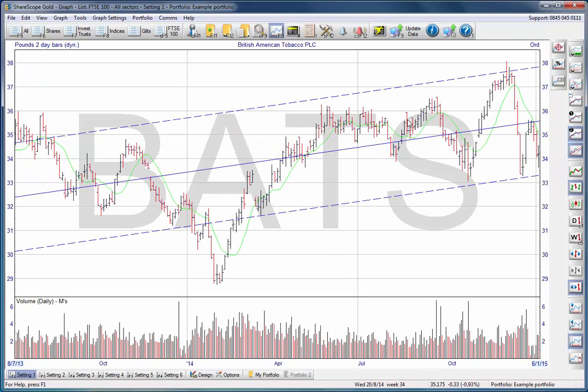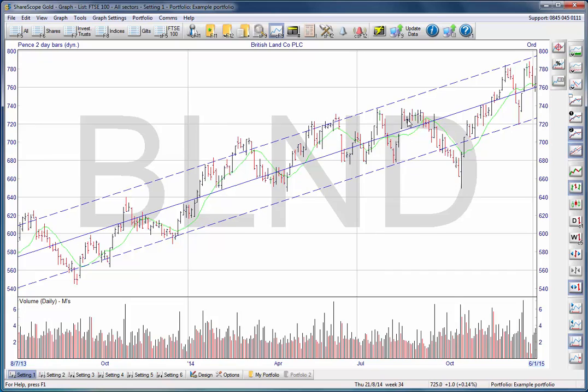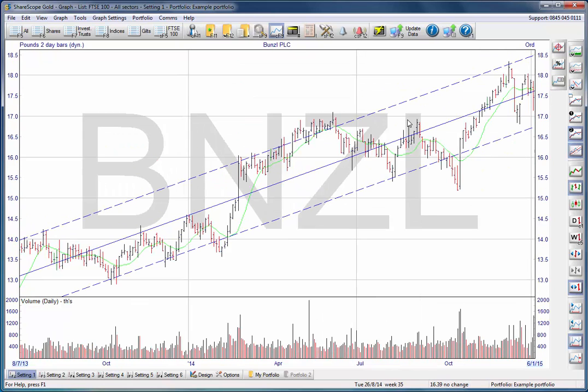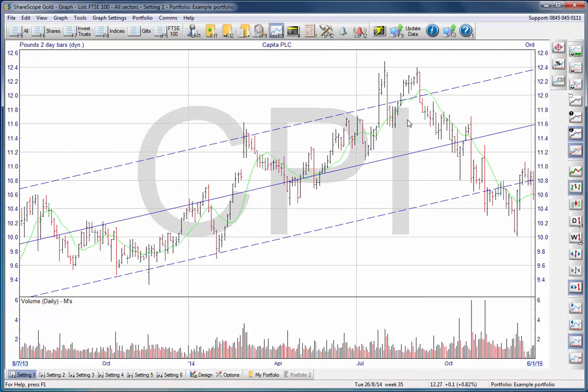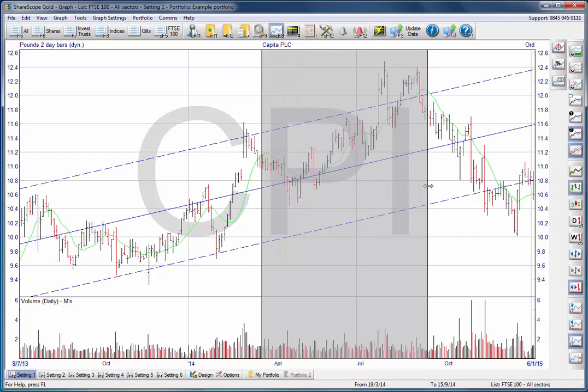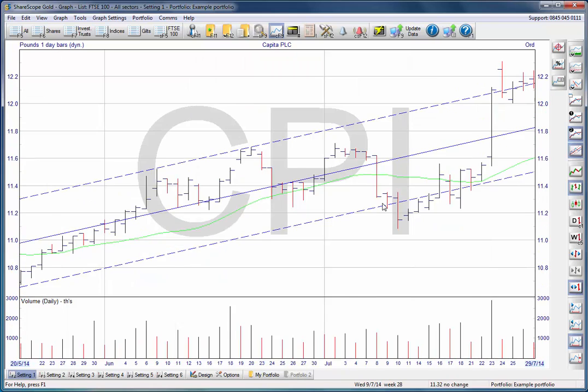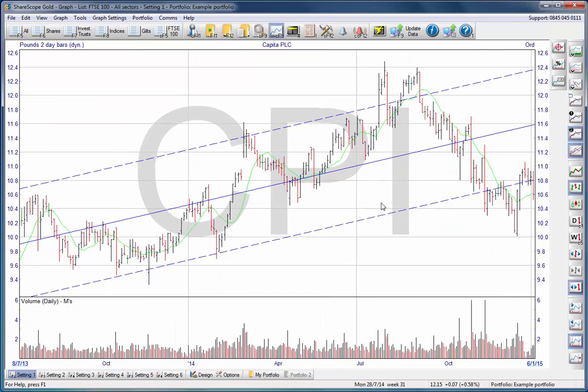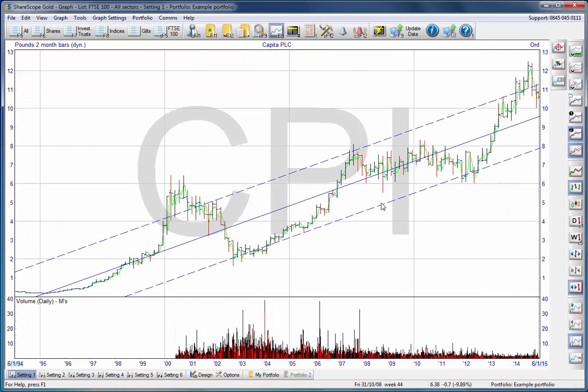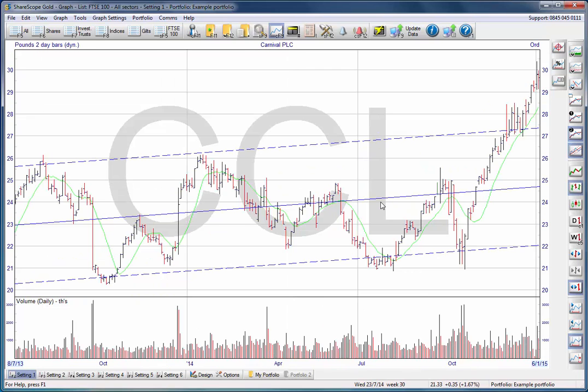If I change the chart and go to a different one, the time frame used will still remain the same. Now I can still zoom in, and I can still zoom out and display the entire history. Changing the limit date range option simply means that we change the default option for the amount of data that will be displayed when ShareScope opens up a new chart.